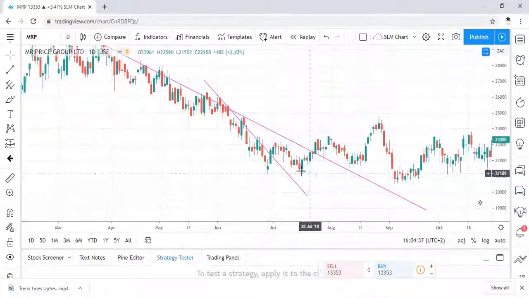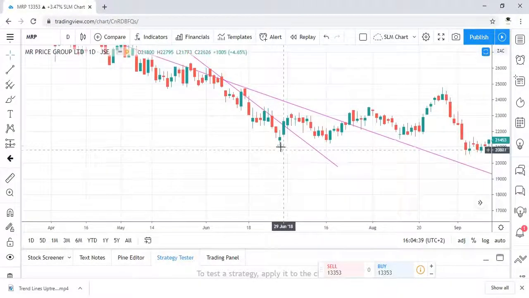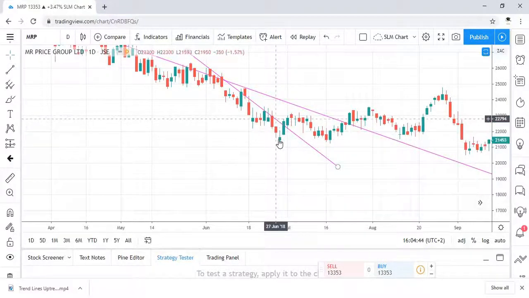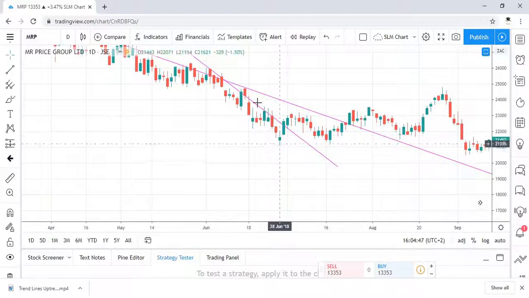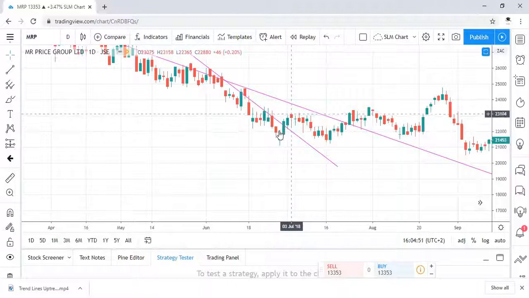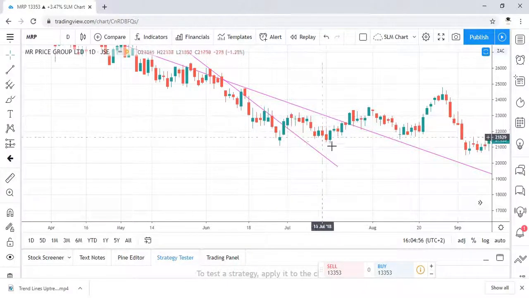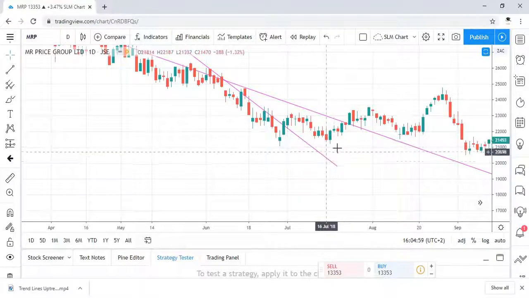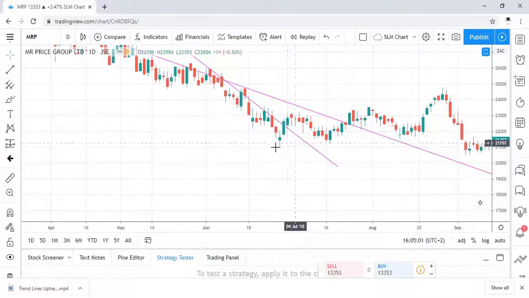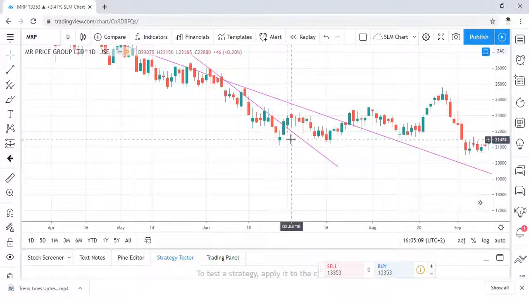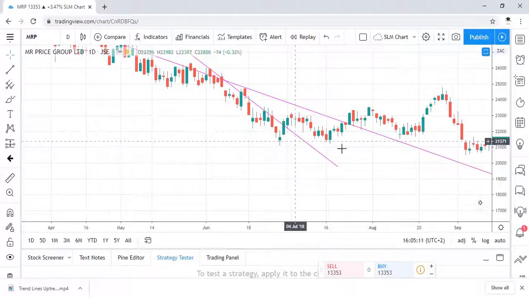But then when you look at these lines, you should be able to see that the price here, we have got a morning star formation. So the price is in a downtrend, then we have a morning star. Then the subsequent price went upwards and broke through the trend line. Then it started coming down again, but it did not reach that trend line again. So we can say that the price is now trying to form an uptrend or a sideways trend from looking at this range in the chart.